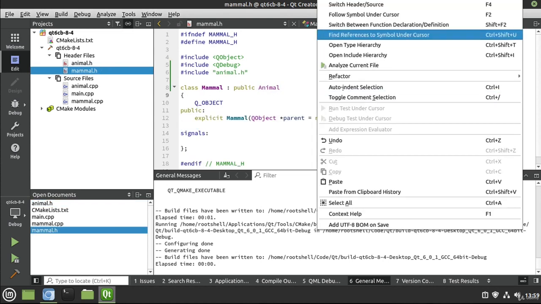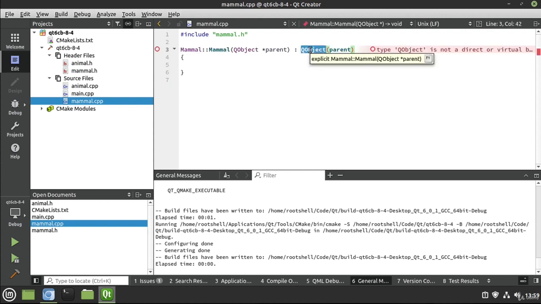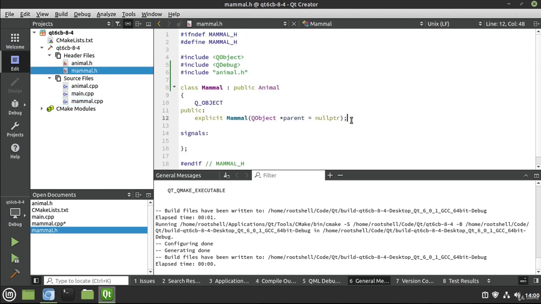Not quite done yet. We need to switch in here, and you notice how it still says Qt object. We need to do animal. So we're still going to inherit animal, and we're going to set those constructor parameters here. Now, mammal is slightly different than animal. It is an animal, but it's slightly different. We're going to say bool hasBackbone.